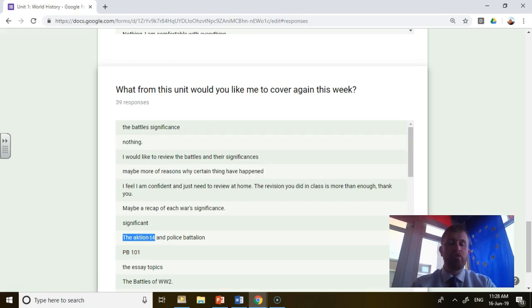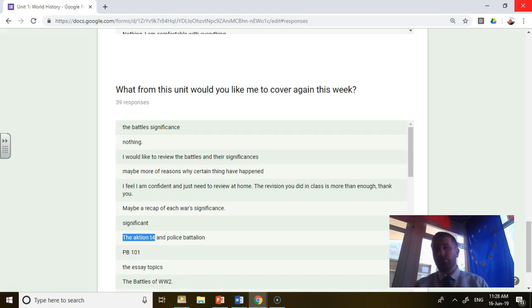Okay, Action T4, what you need to know on Action T4 is this was the first program instituted in Nazi Germany when it came to mass killings of individuals. This was for mentally handicapped, alcoholics were a part of this one, physically handicapped as well. This is going to be a number of people. This is systematic execution, but in hospitals, and it's disguised as treatment, okay?